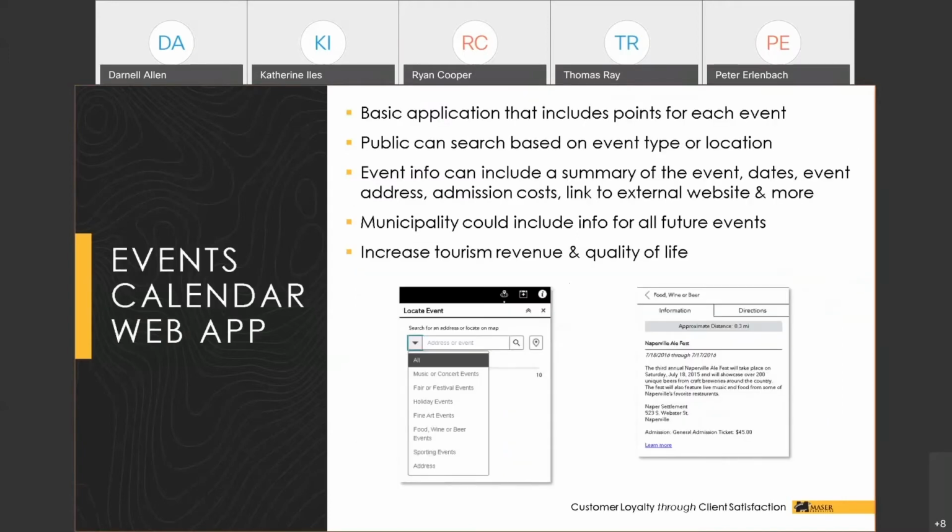Moving forward, we get to our event calendar. This web app is useful and is a combination of two web apps actually, so we're going to go through those today. The events calendar application is a really elegant solution that allows the user to research events being held in the immediate area. This is useful to disseminate information to the general public at any time, but particularly useful as municipalities start to reopen after COVID has kind of gone away.